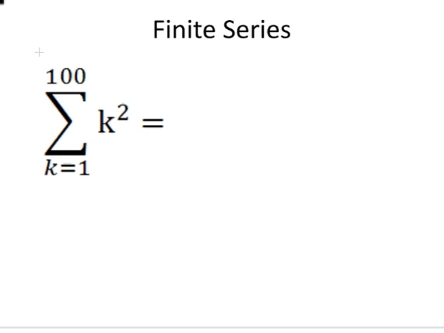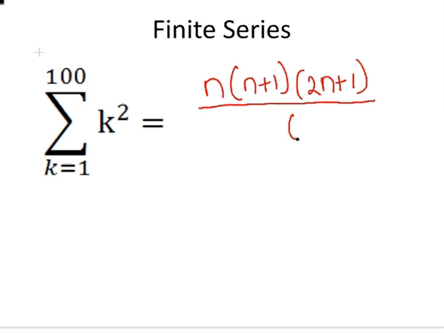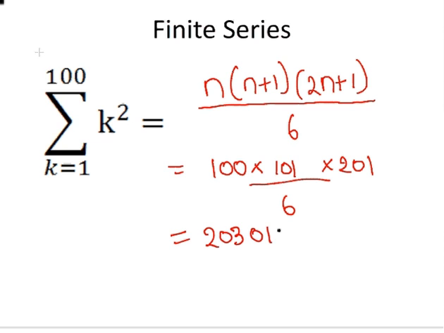And moving on to the last expression, this time we're going to be using theorem 3. Now this is a bit more complicated. So n, n plus 1, 2n plus 1 all over 6. That's equal to 100 times 101 times 201 all over 6. Using our calculators, we would define that to be 2030100 all over 6, and that's equal to 338350.